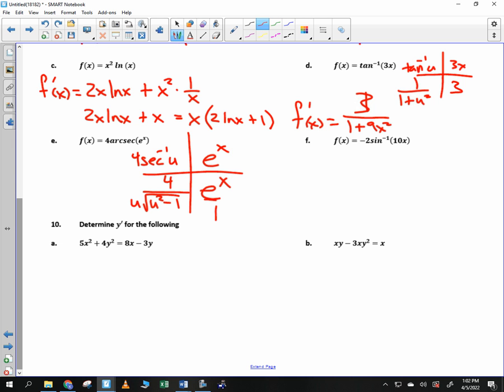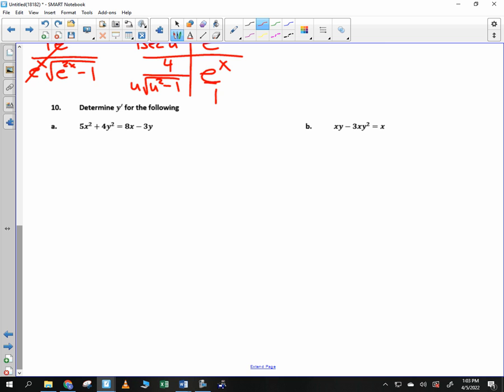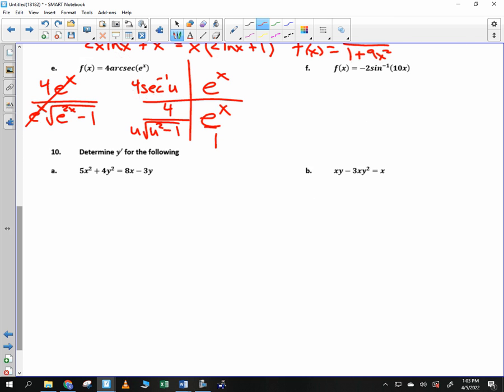So as we multiply, we got 4e to the x over what goes in the denominator? E to the x times e to the 2x minus 1. And what happens? Yeah, that's pretty cool, huh? I'm sensing some sarcasm. All right, and arc sine goes the same way. Let's not do the whole problem. Just tell me what is the derivative of arc sine?